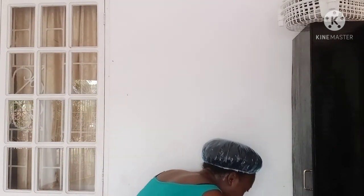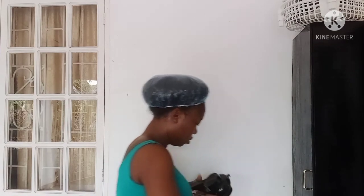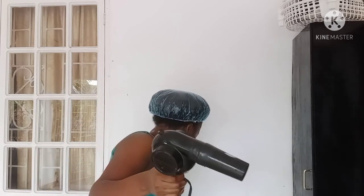Alright, so right now to speed up the process, I'm going to apply some heat to it. You can sit under a dryer, or you can just use a blow dryer like I'm going to do now. Alright, so the reason for applying this heat is to speed up the process, alright? If you use it from overnight, you wouldn't have to.